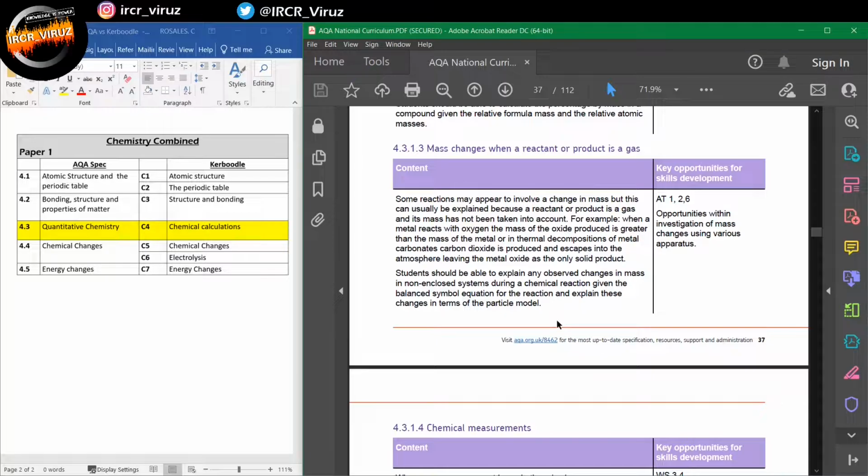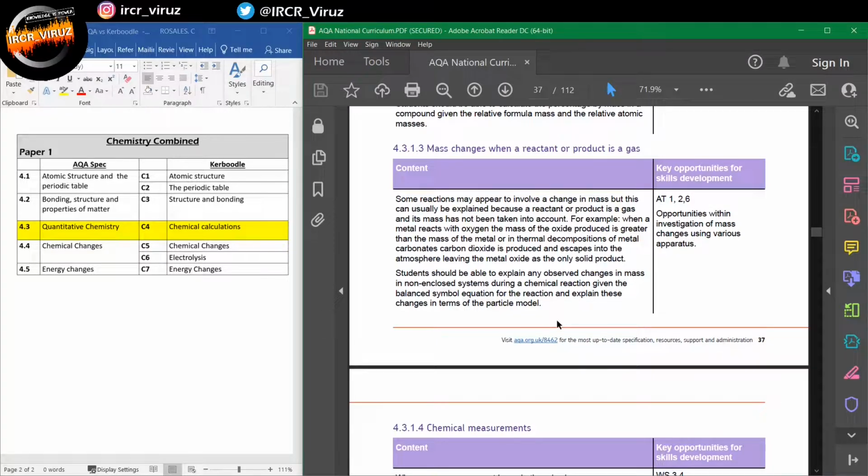For instance, if you are doing a thermal decomposition of calcium carbonate, some of that is going to become calcium oxide, and then you're going to end up with carbon dioxide. The carbon dioxide is going to go off away, right? You won't be able to weigh that, so you won't be able to very easily tell that the same amount that you put in is what comes out. And it seems for a moment that the law of conservation of mass is broken, but it's not.